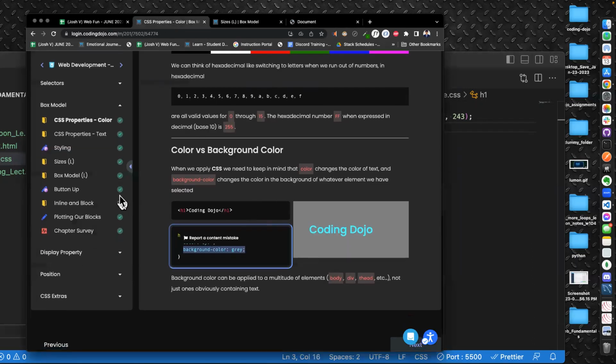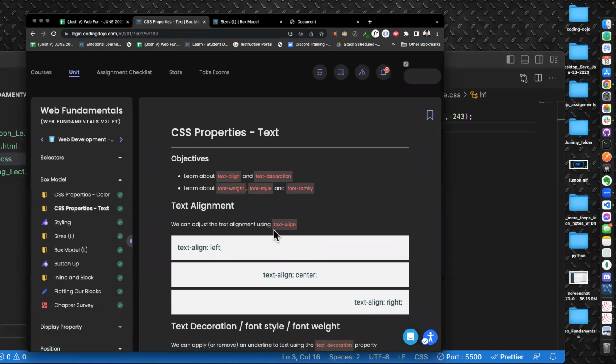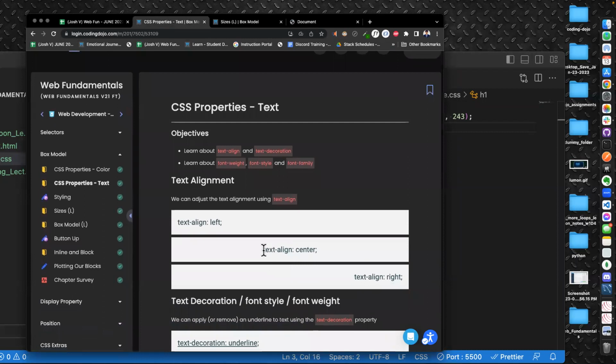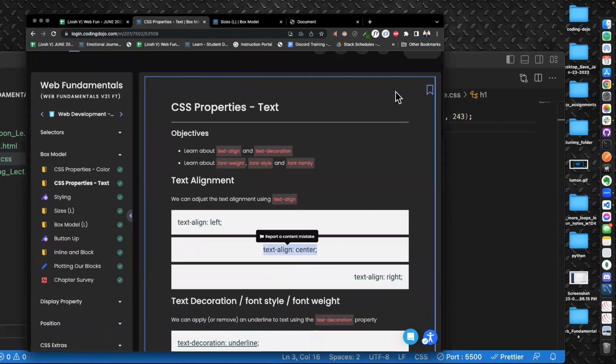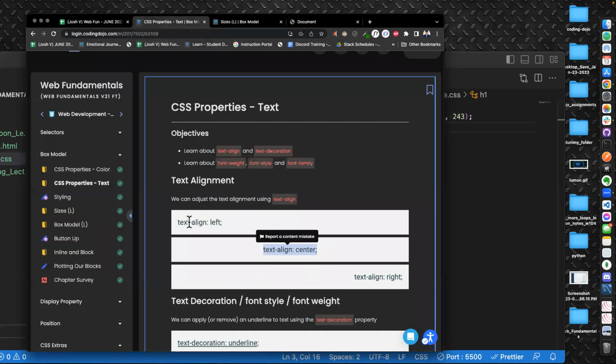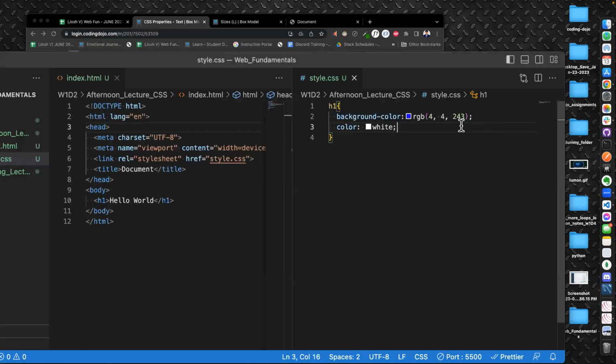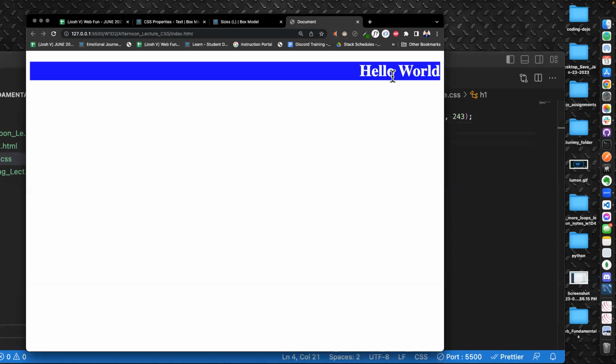All right, moving along, let's look at text properties. I already introduced text align center this morning. That's how we were able to center align one of the H1s. Now I want to show a couple more text align properties. Let's take text align right, and I will apply this to the H1 and see what happens.